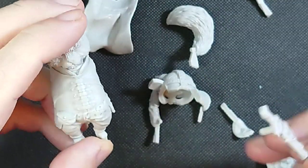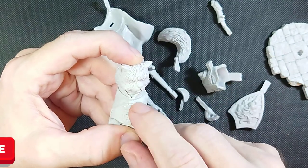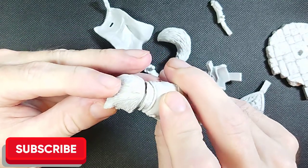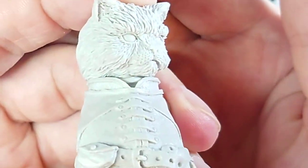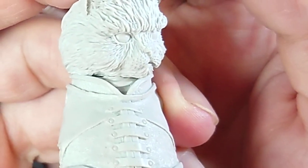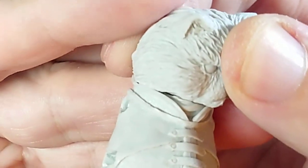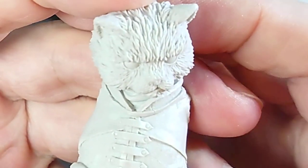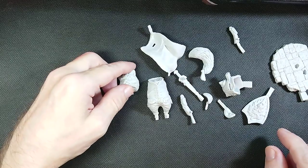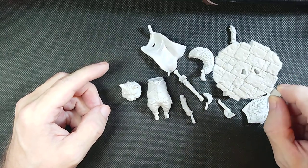So overall, this looks like it's going to be fairly hassle-free. We'll see how the gaps are once I get along. It's all sculpted together, so if you look right under his cheek where his head attaches to the neck, you can't even see that seam. That's really nice, because that would be a hard spot to fill with putty. This looks really, really good stuff. I might have to get some more things from them — they have another cat knight that also looks pretty cool. And this base is great too. I'm going to start cleaning this up and we'll come back and do a little bit of the building.